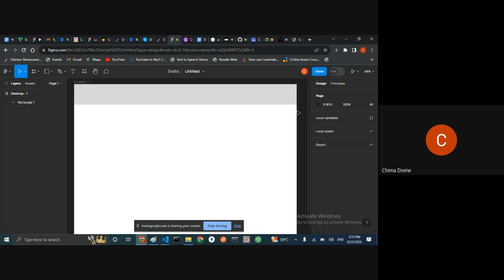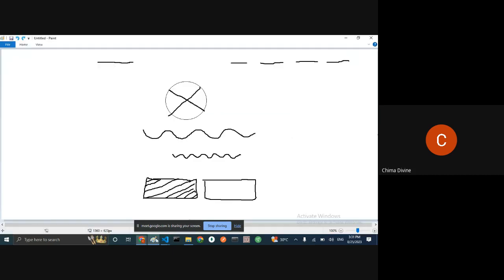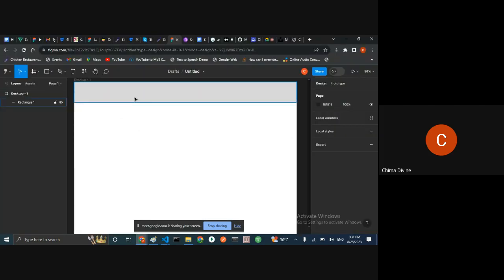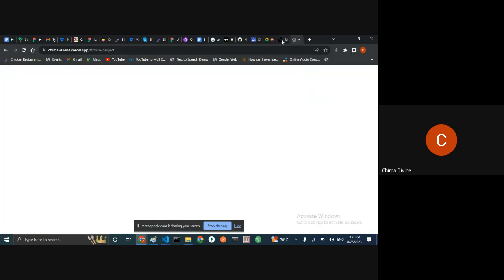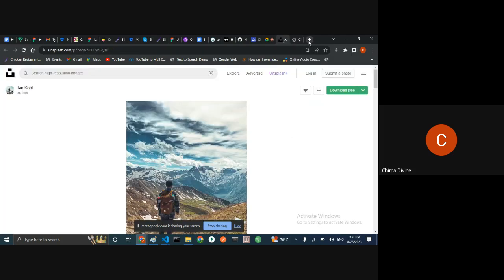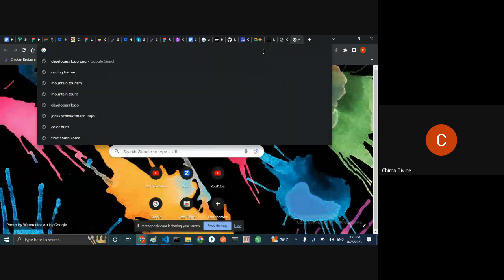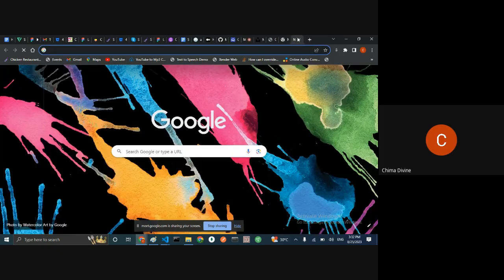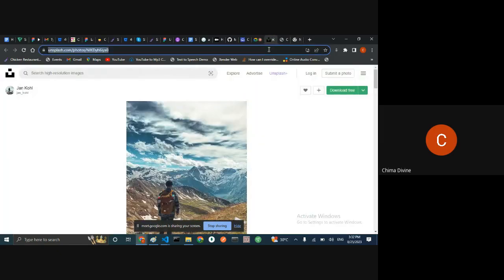Now we need an image, right? We've not created the logo and the links. So let's do that now. We need a logo. Let's just go online and create or download a logo that is for WordPress developers.